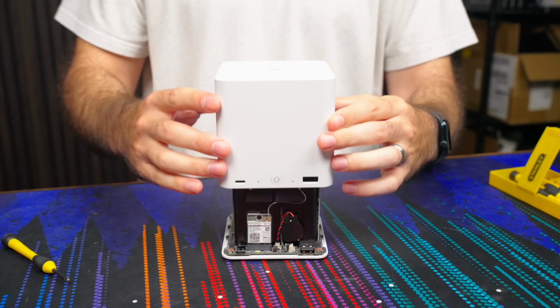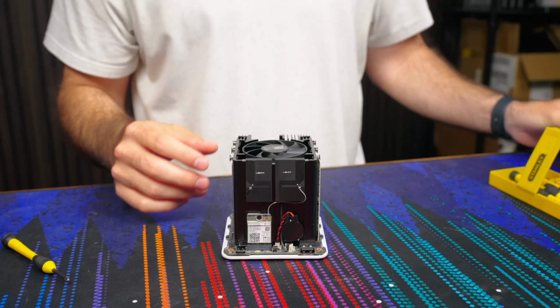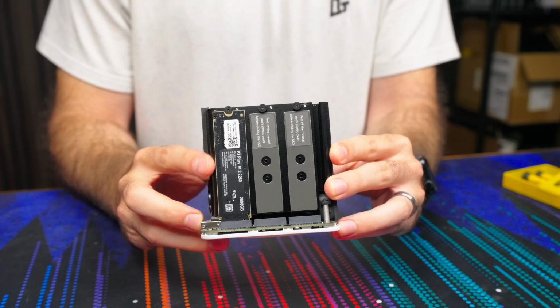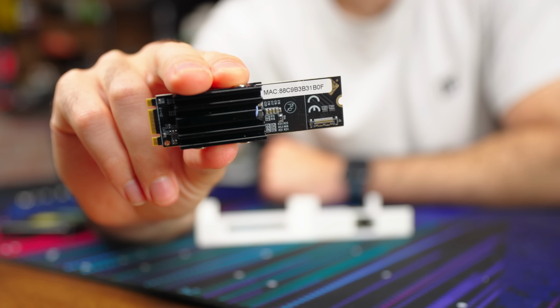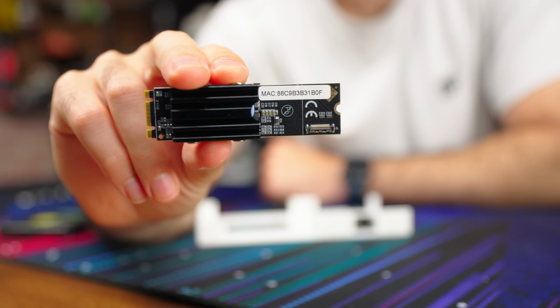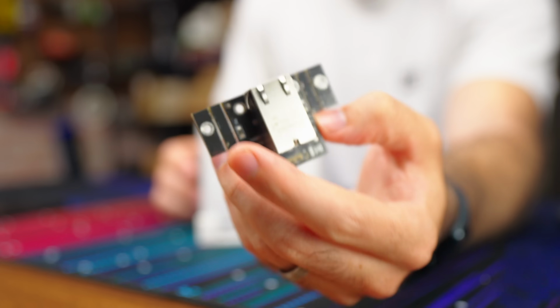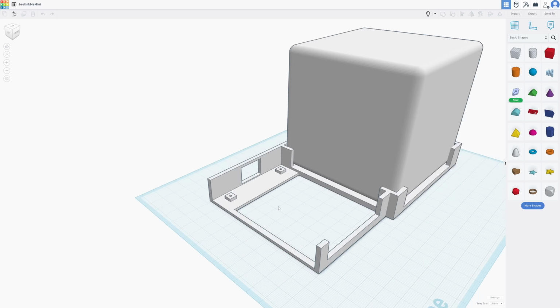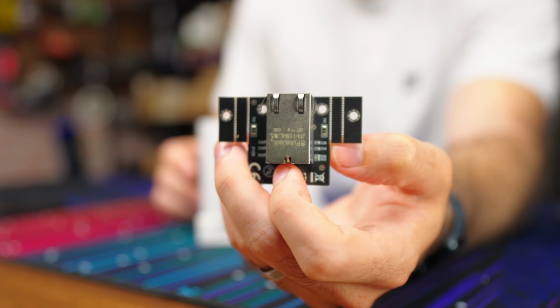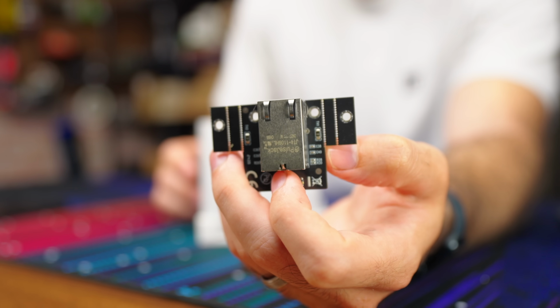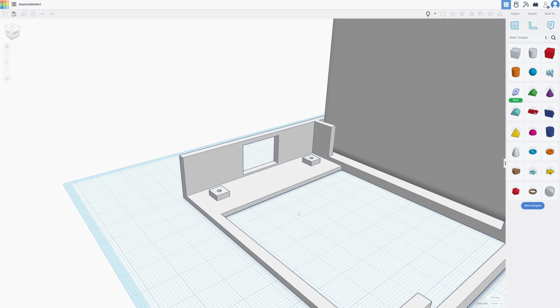You may notice that we don't really have any space inside this chassis to fit anything other than an NVMe drive. And as you can see, the 10 gig adapter not only has a heatsink, but also requires the actual RJ45 port on the separate card. That meant it was time for some 3D printing, baby. Luckily, the RJ45 part has a few mounting holes that make it pretty easy to design something to hold it.